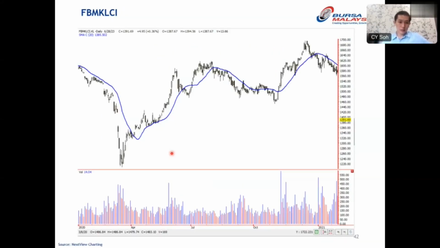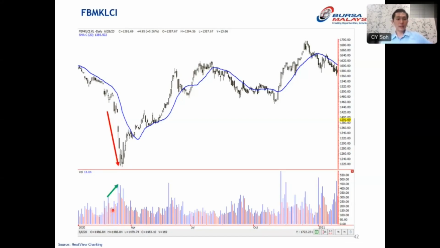So of course, back to the underlying, which is your FBMKLCI. This is the year 2000 during the COVID period, right? You can see when price comes down, a very sharp drop, the volume is actually increasing. You might be wondering, it's a very strange thing and opposite psychology. Price comes down, most of the time people are fearful of the market, right? But how come the volume is actually increasing?